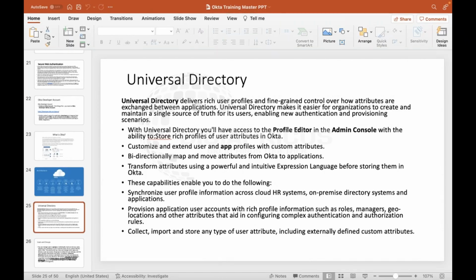Okay. And the main directory where you are storing it could be your Active Directory, it could be your Okta Universal Directory, it could be your LDAP directory, it could be your Ping directory, it could be any directory. But there has to be one directory which consists of all the data about all the employees within an organization.